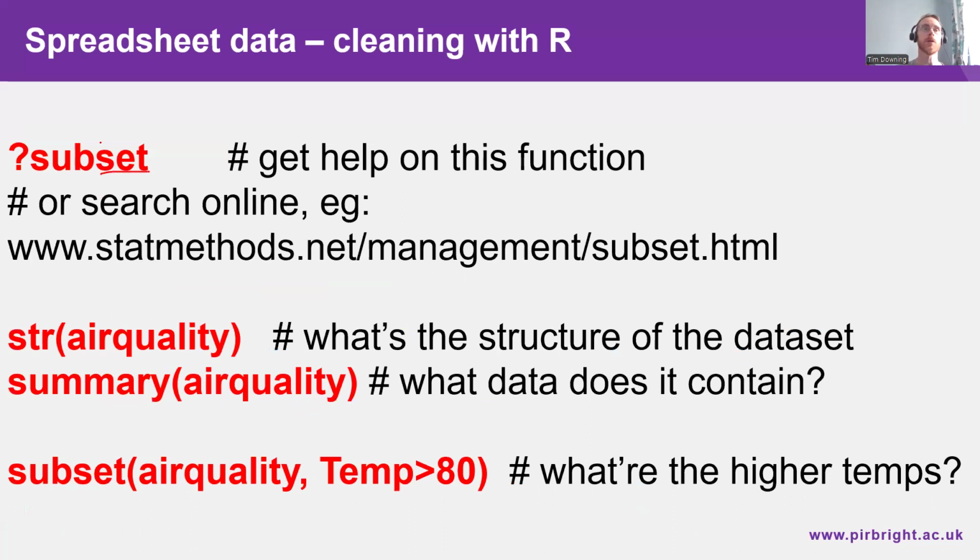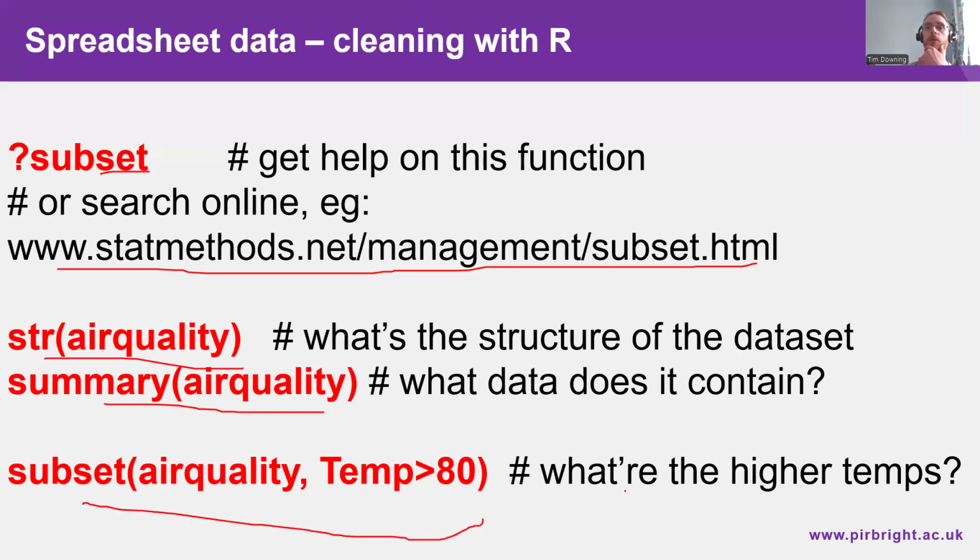Subset, as mentioned, is a useful command. You can get help on that by putting a question mark and then subset afterwards, or you can search for information on it online. We're going to use a data set, airquality, for that and look at the structure of it first to get a feel for what's inside the data set, because we don't know at the start. So that's a very good way of getting an understanding of what's there. It also tells us the data types inside each column. We get a summary to give us a numerical summary of these things. So if you're checking the quality of your data, summary is a very handy command to get a sense of what's going on. And we can subset airquality, for example, for the warmer temperatures to extract that particular set of data.